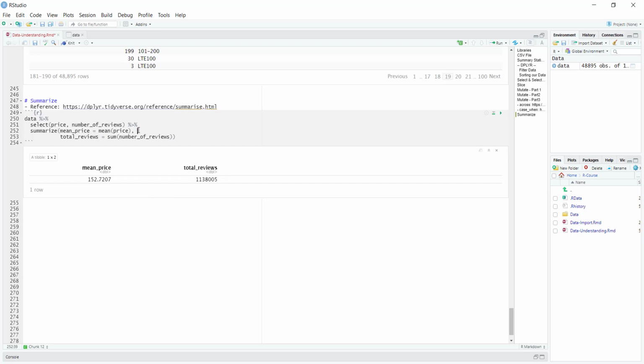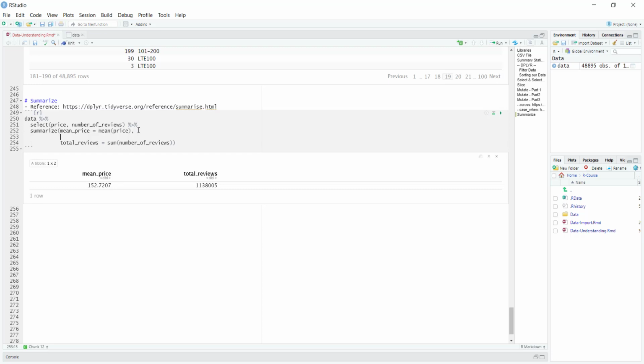We could add some additional metrics in there. Perhaps for the price, we might want to know what the median price is. Let's see how different the median is from the average price. So the median price, which is the price at the 50th percentile, is going to be median of price. I'm just going to put a comma here, and once I run this, we're going to get the median price.